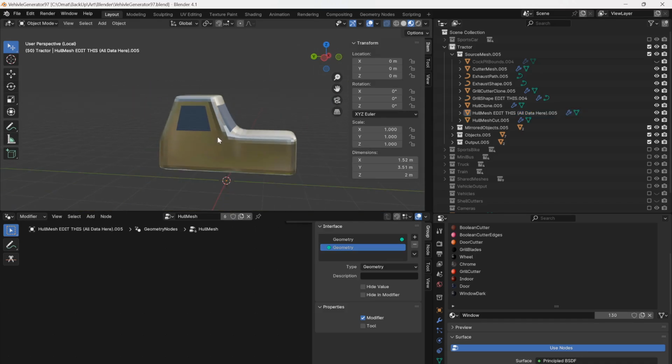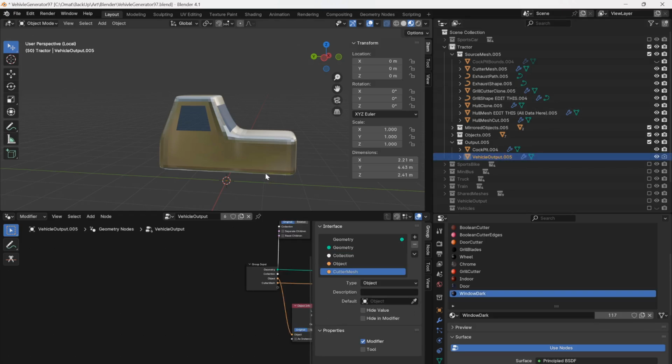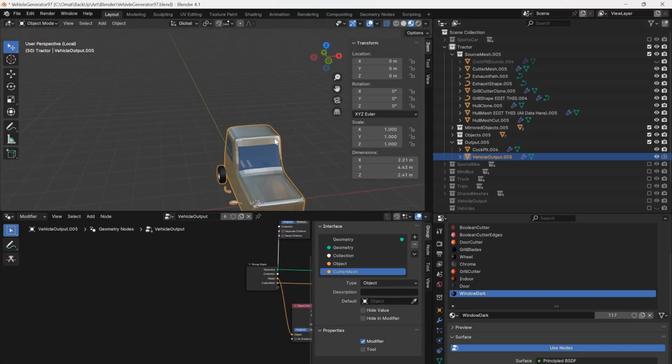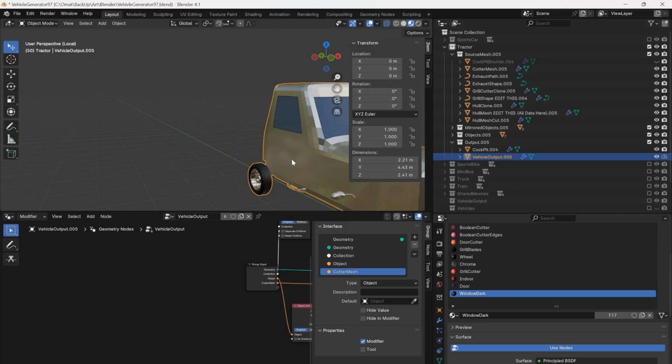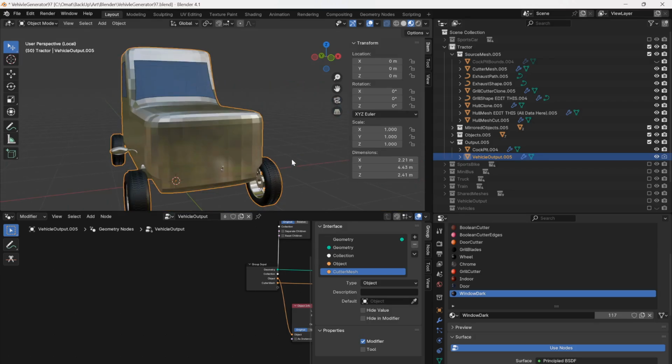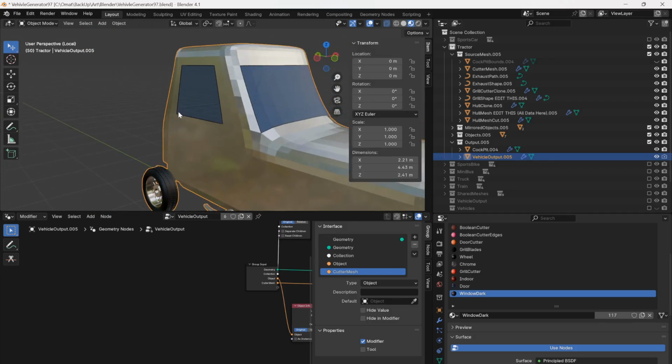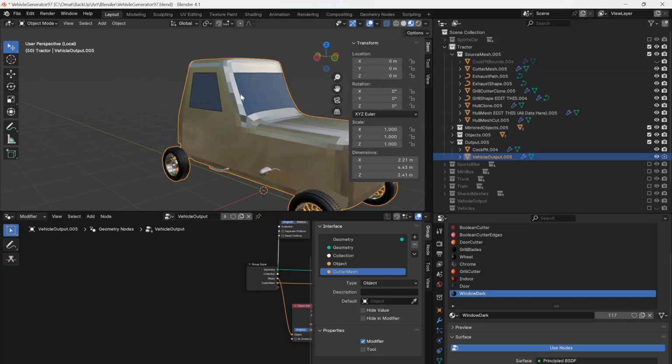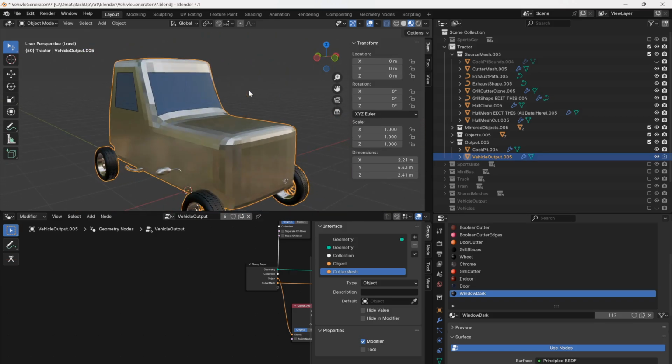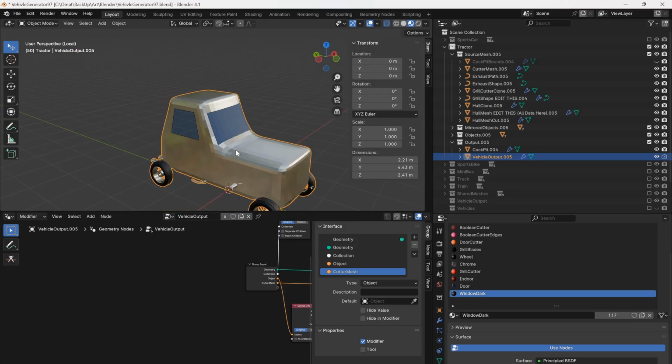So now when it gets generated in the output, just select the output now, those things actually get turned into windows. This shape.